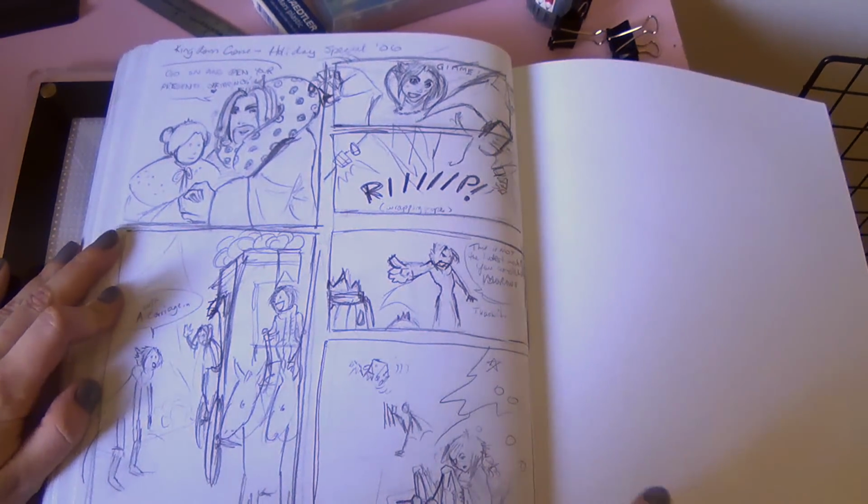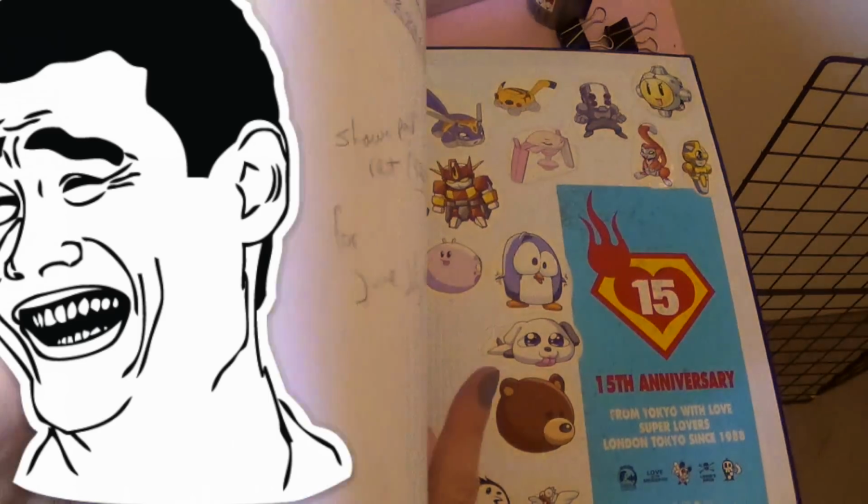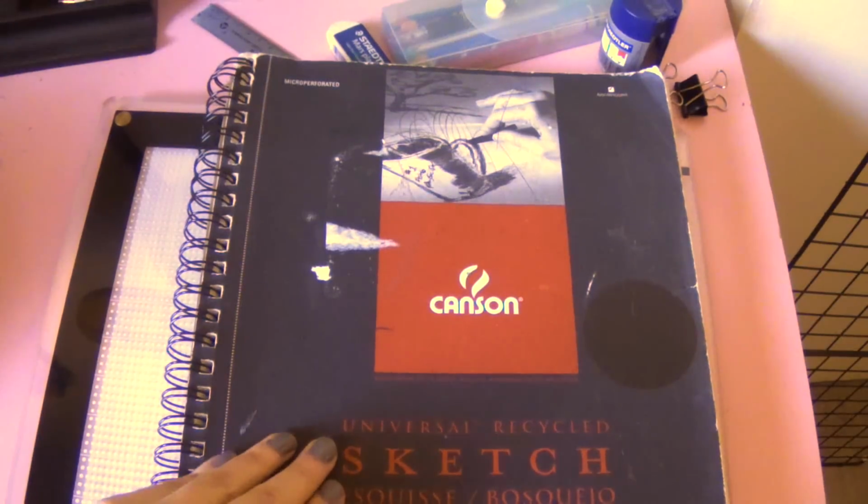Here's a rough drawing of a Christmas special I did for Kingdom Come. Oh, this book actually isn't done. Okay, I think I do that a lot for sketchbooks where I don't actually finish all the pages until I move on to the next book. So now I'll just move on to a kind of boring book from that same era.